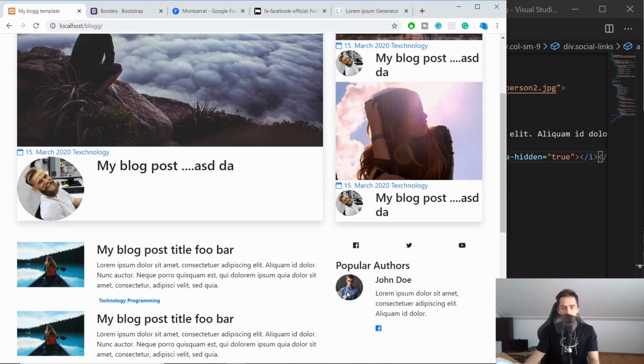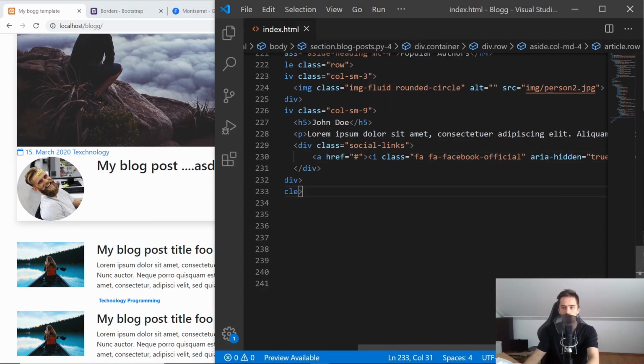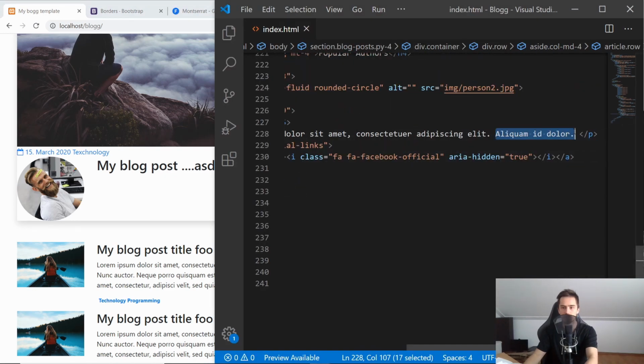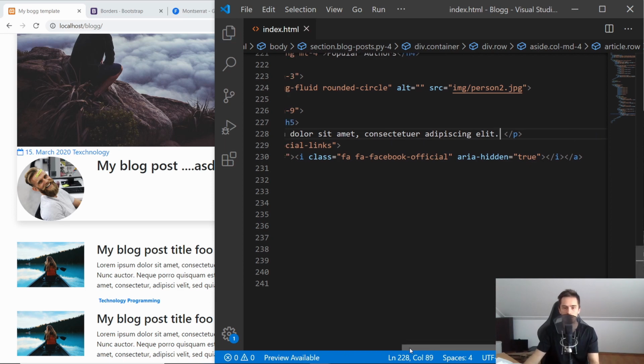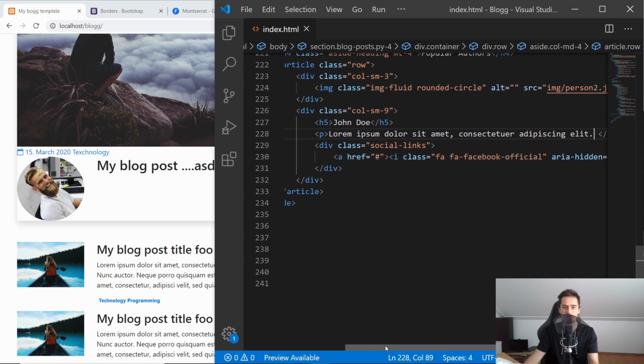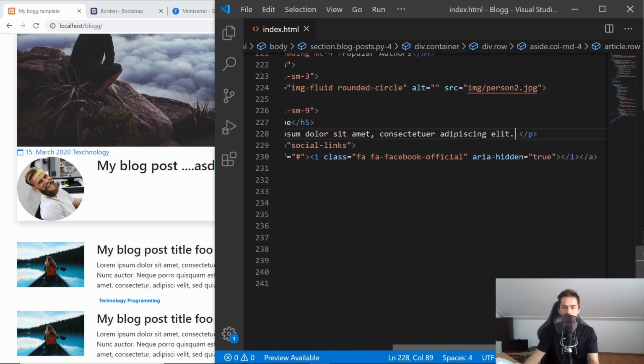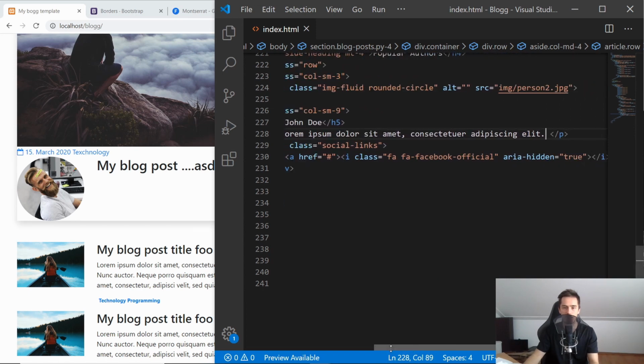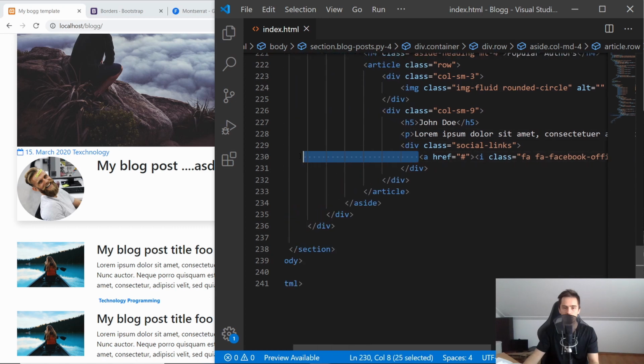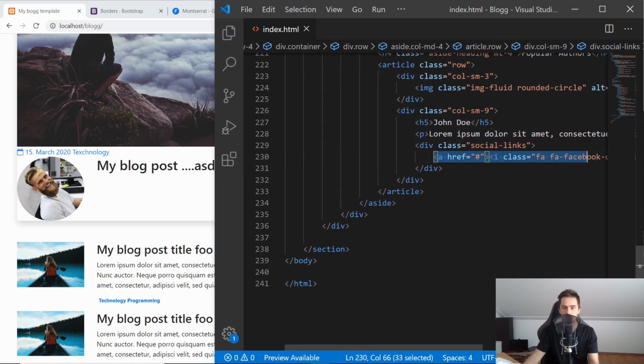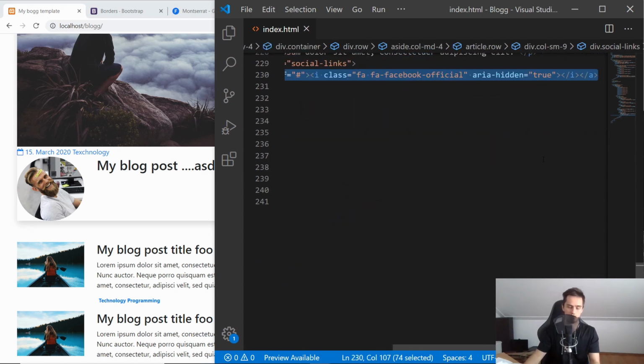All right, so we have the person, we have some sort of text, and we have some sort of link. So let me actually make the text even smaller a bit. It looks a little weird, and we can then style it a bit. So let me just for now copy and paste these social links, so that we have links for every social network that we may want to use.